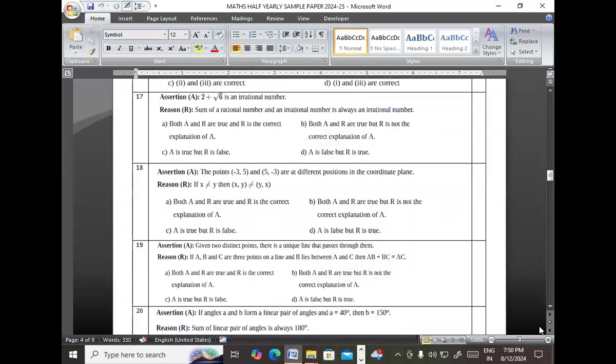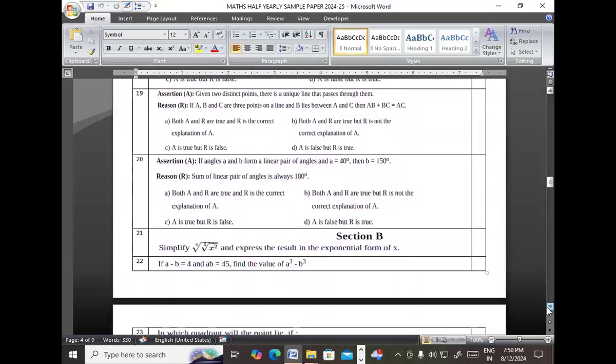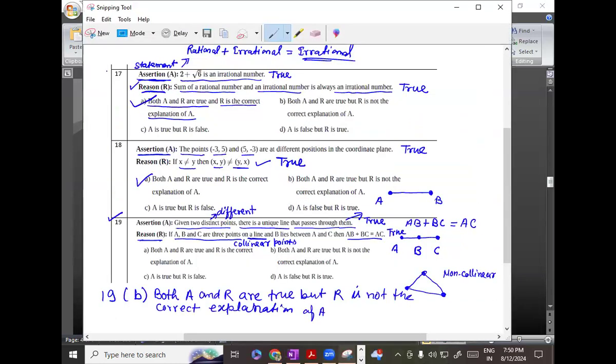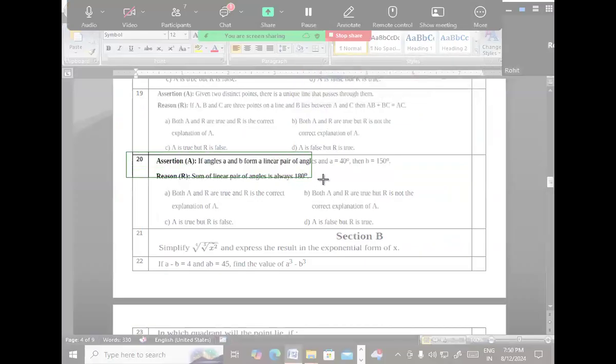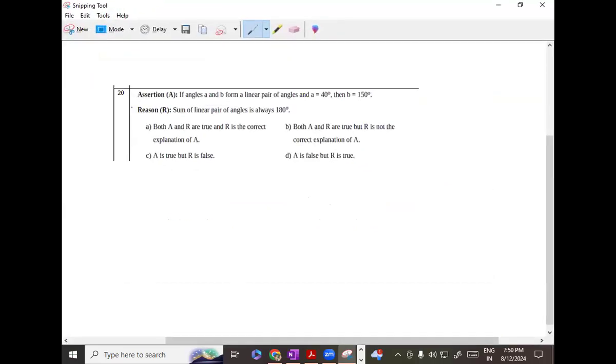Then next question, 20. Tell me, assertion and reason, question number 20, which one is correct? Tell me the question number, because your next exam is on Sunday or Saturday, covering whole chapters. Then you share your portion of your school, different school. Different portion. In my school, continuous 8 chapters. In your school, then send your portion. Yes, sir.